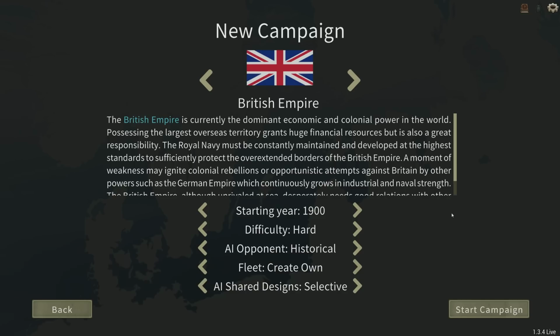So, I have decided to go back to Britain. I've not played the British campaign since the map was expanded to include the whole world, so that adds a significant amount of challenge to playing the UK. I'm going to start in 1900. 1890 is just too painful, but I know that you guys like to see pre-dreadnoughts every now and then. So we're going to have some terrible armoured cruisers and protected cruisers lying around for a while.